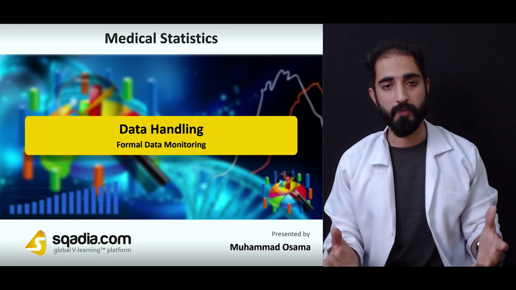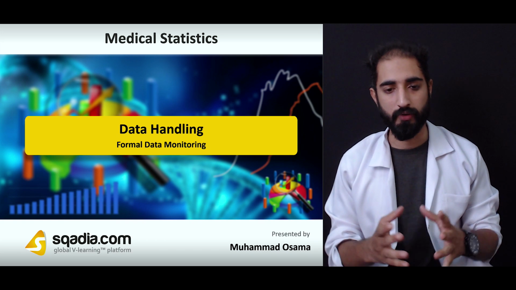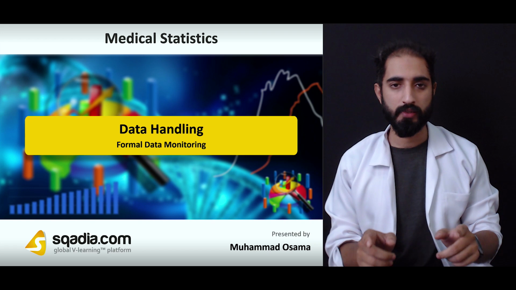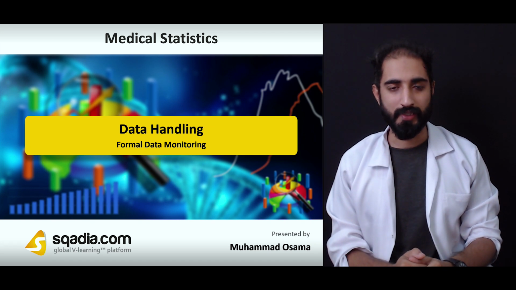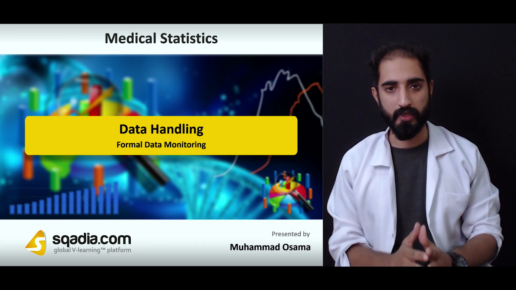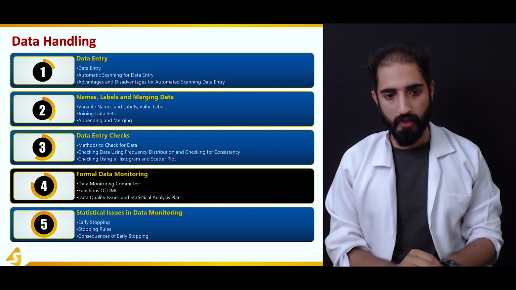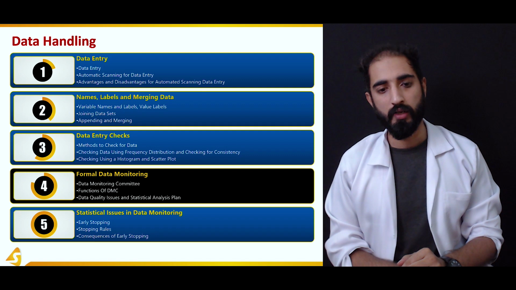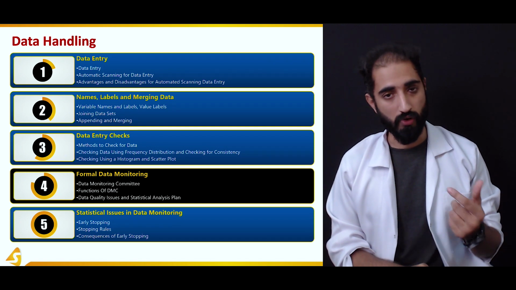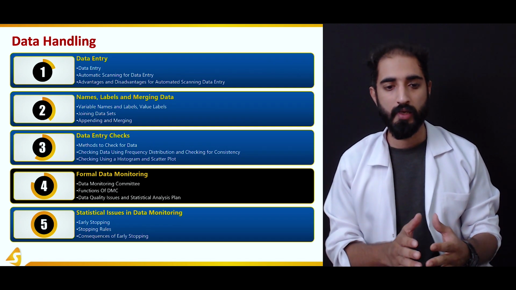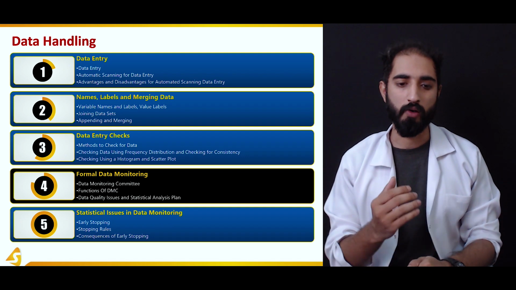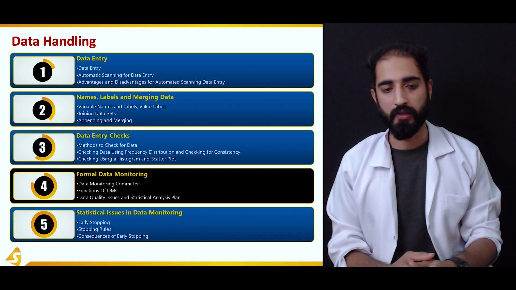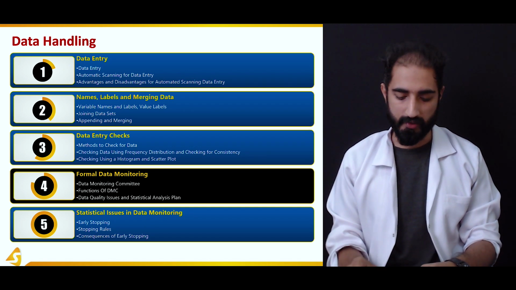My name is Muhammad Osama, and today we are talking about data handling in medical statistics and research. The topic that we're going to cover in this section is formal data monitoring. In this, we are going to talk about the DMC or Data Monitoring Committee. We're also going to talk about the functions of DMC, and we are also going to talk about the data quality issues and statistical analysis plan associated with formal data monitoring.